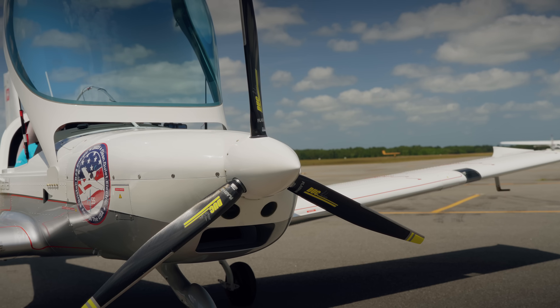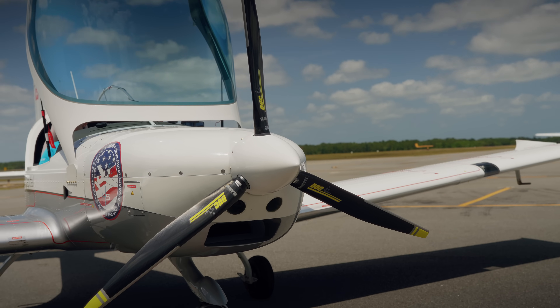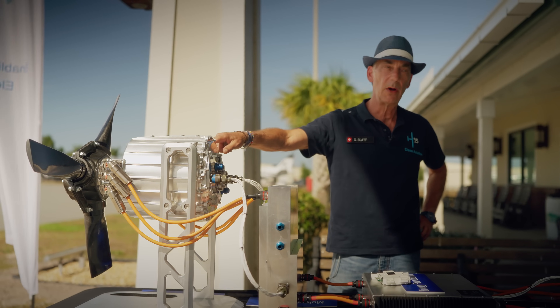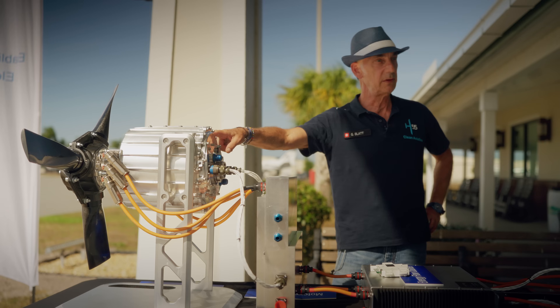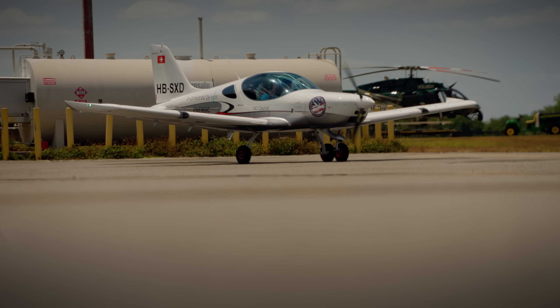This is a motor that we don't produce, but it's our part number — we own the design, we own the IP. What's interesting about this motor is it's dual channel, dual coil, so there's redundancy. Think of it as two motors — this you don't have in a single piston. If there's a failure in a single piston, you have to glide to the next airport.